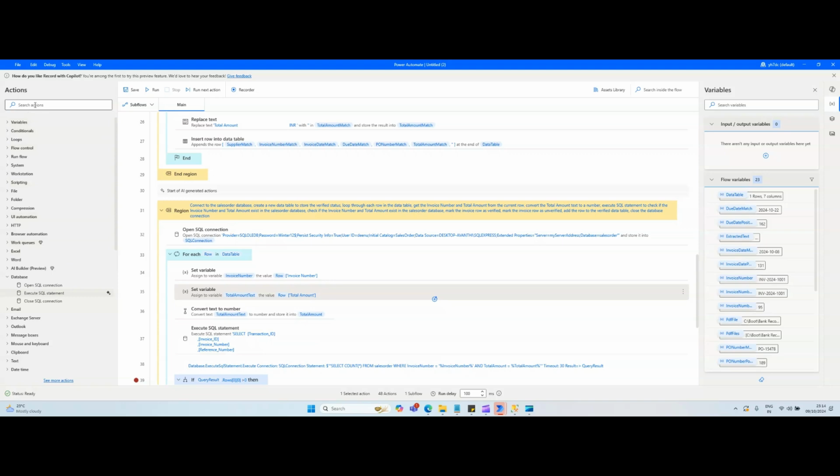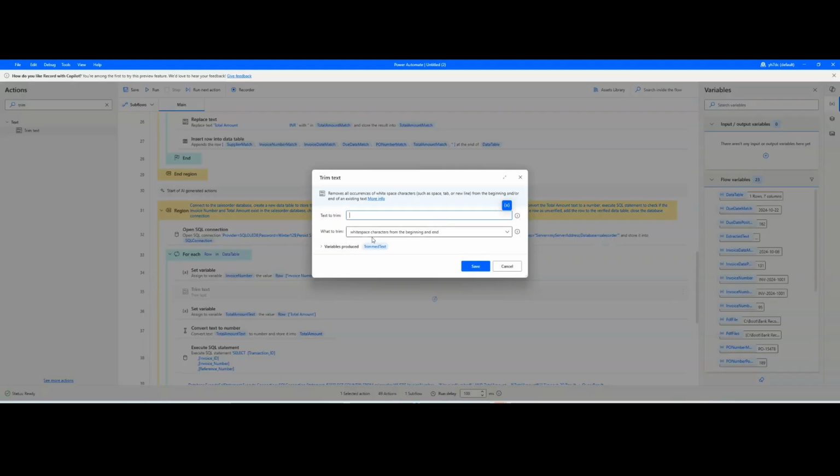I will type trim text, which removes white space characters from the beginning and the end. This looks fine.